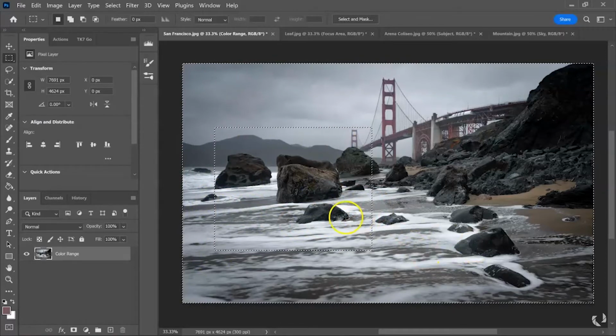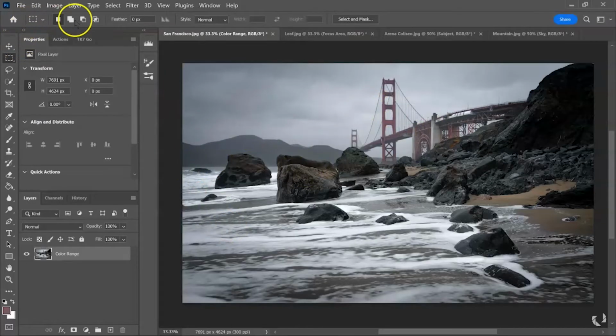Another thing I could do is if I don't like seeing all these marching ants, I can hit Control H and it will get rid of them. This still allows me to move that selection around, as you can see, but if I let go, they will disappear. So with that being said, I will still have to hit Control D to deselect off of that.